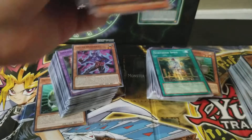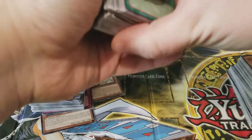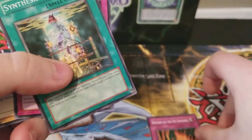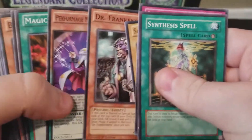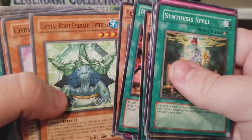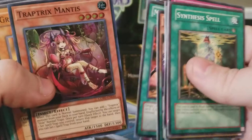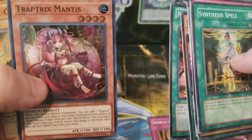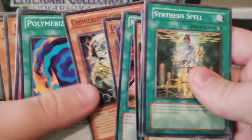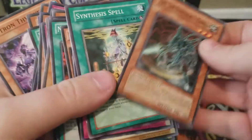Alright, we just got another little stack here of some commons, and then we'll get right into the good stuff. Return Six Samurai — actually he gets to go to the side, I am building a Six Samurai deck, so that should be nice. Big Shell Gardner, Buster Blader, Familiar Knight, Crystal Beast Emerald Tortoise, another Chrysalis, Chrysalis Chicky. We've got a holo here — Trap Tricks, Mantis, Grab a Crush Dragon. Good thing we went through these, we were able to catch some. Another Six Samurai card — set that guy aside.